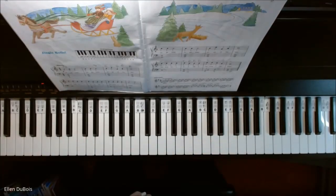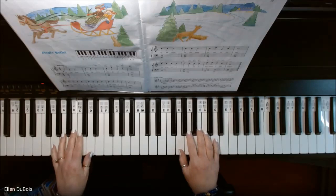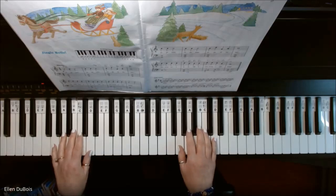Here we are, page 16, Jingle Bells. So this is a real fun one to learn, and no matter what time of year it is, if you like this song, you'll be ready to play it in December when it's time to play Jingle Bells, or play it all year long and have fun with it. Okay. So you're in that G position we just went over, and here's how this one goes. Make sure to hold that left hand down.